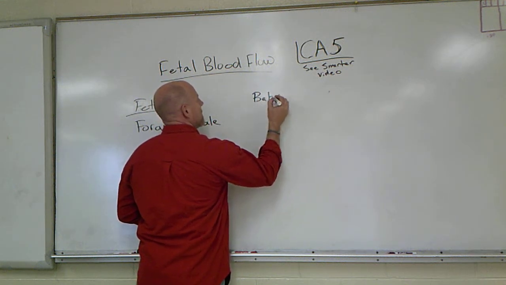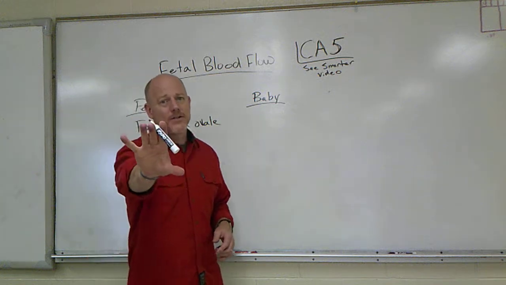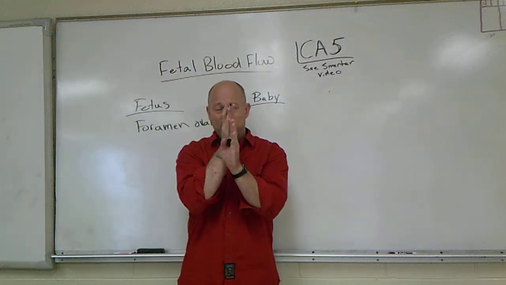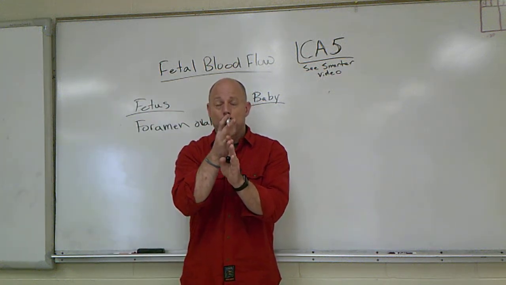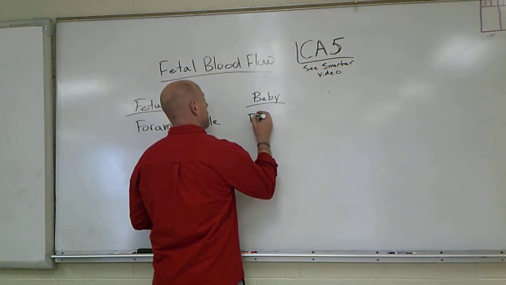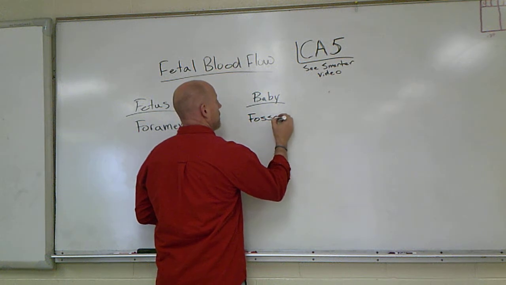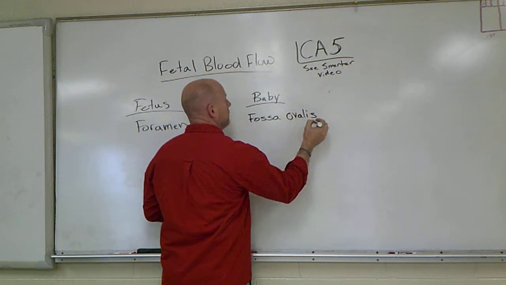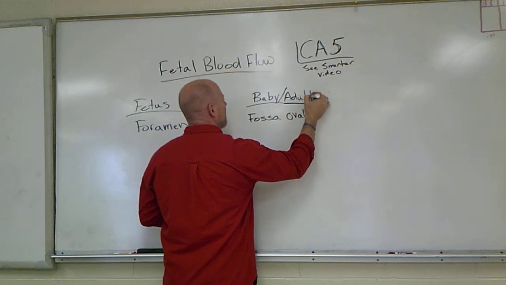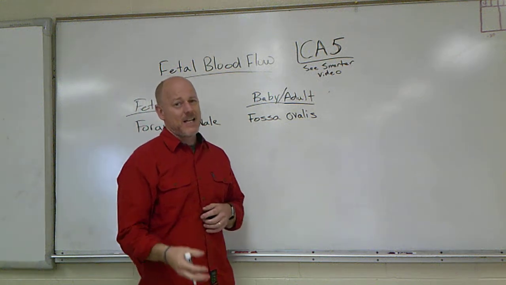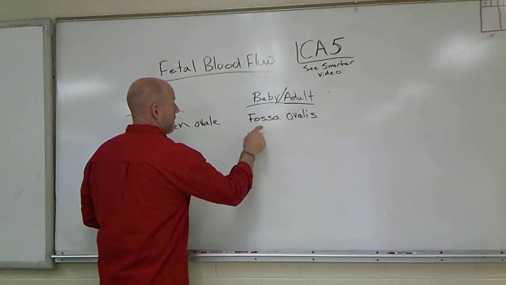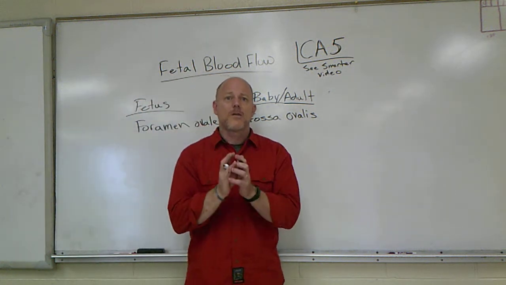Now, by the time the baby comes out, and this is normally by the 5th day, the foramen ovale is changed. This flap of tissue will cover up that opening, and we'll start diverting blood through how it works for you now. The baby has something called a fossa ovalis. Maybe I better put baby/adult so that when you see baby, you don't think fetus. I'm thinking like after birth, this baby's been born. Fetus has not been born yet. But that structure between the right atrium and the left atrium is called the fossa ovalis.